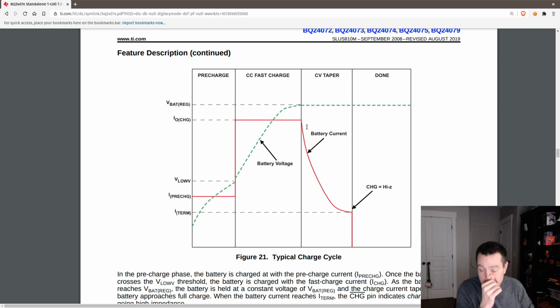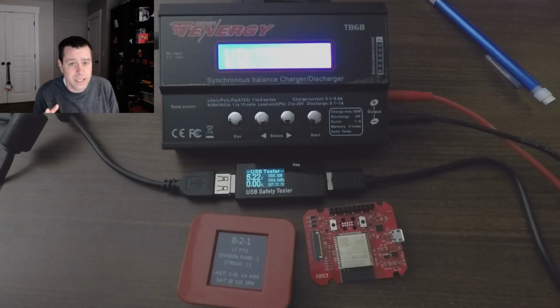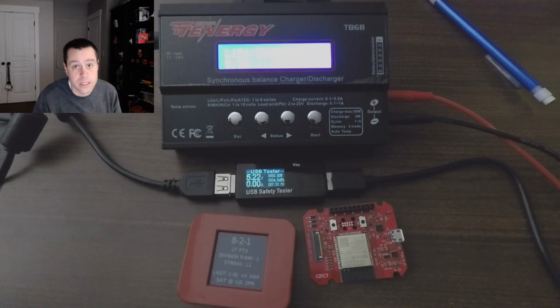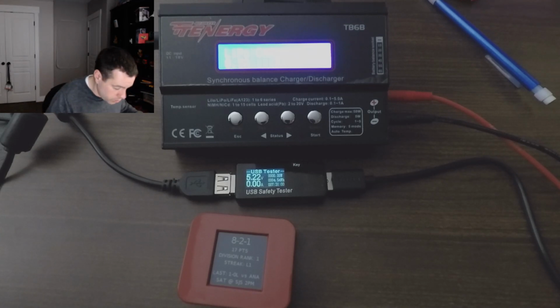And so what I needed is a battery that's in this range, and I'm going to plug it in. We're going to go back to the overhead view. I'm going to plug it in and see what charge current I get on the old hardware and then compare it to the new hardware, because there are differences, and we'll talk about those as we see them. But let's do this test.